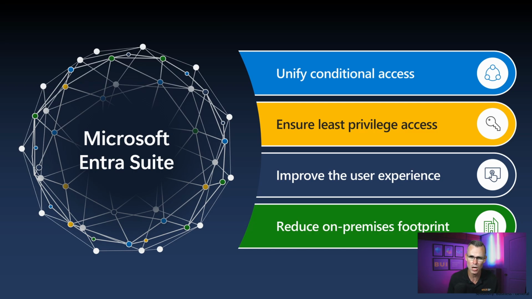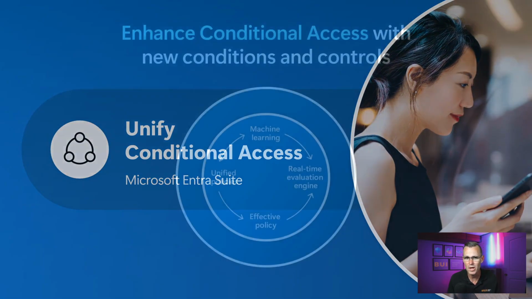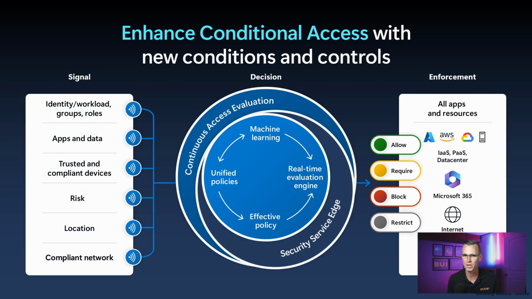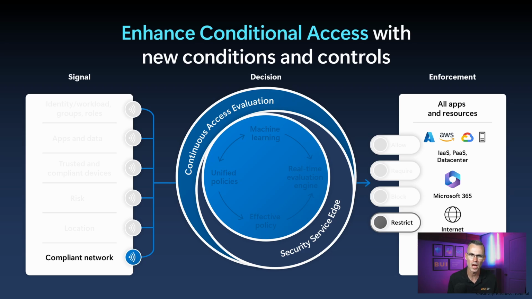All right, let's start with the conditional access portion. Now, I've mentioned conditional access is not new, right? So I'm sure you have seen this diagram or something very similar. You've got your signals on the left-hand side, and you've got some conditions that need to be met. That's the decision before the enforcement takes place, right? Whether you're granted access, maybe granted access under certain conditions, or whether you are blocked, or maybe just given restricted access to those resources. That's not new. But if you pay close attention, you'll notice on the bottom left-hand side, compliant network is now something that's being added into the mix here.